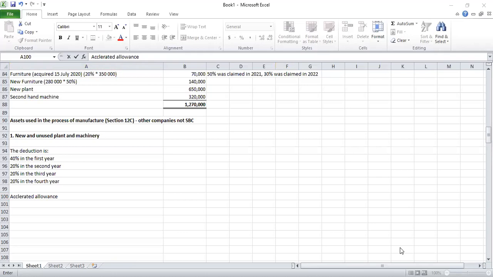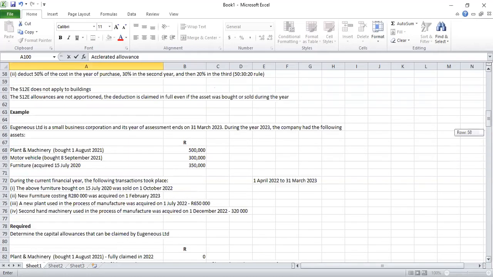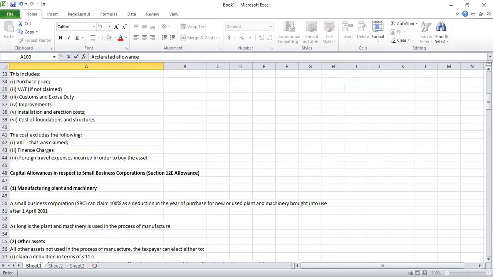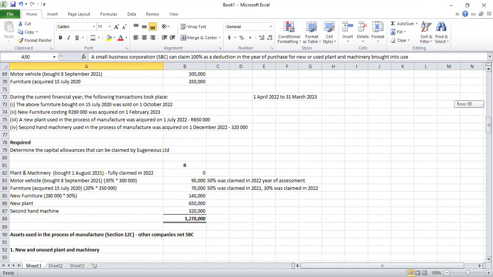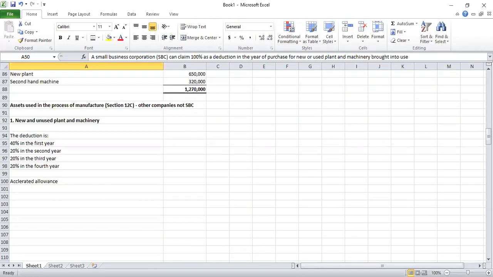Now there are various things that have to be considered. There's someone who is asking when we will consider an SBC and stuff like that. One thing that we should know is there's a 2.5 million threshold, and also there are other things about the types of shareholders and stuff like that. Maybe I can send you that so that you can see it. What is SBC? A small business corporation. Remember, I stated here so that when I use it later, you know what I'm talking about. That is a company that qualifies as a small business corporation. So there are requirements for it to qualify. Companies can qualify to be a small business corporation subject to certain conditions. So I'm not talking about those conditions right now.